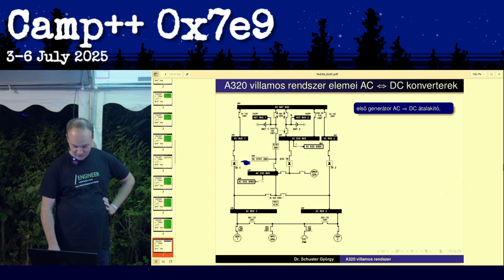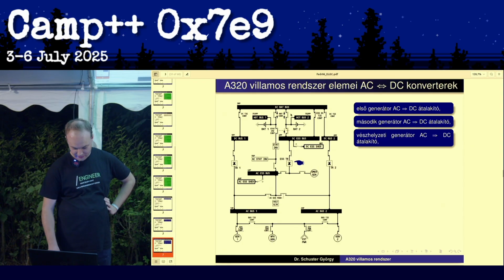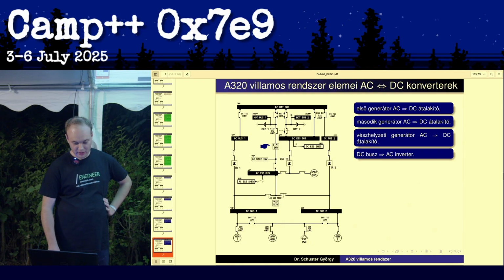I don't want to dive pretty deep into this. There are the AC to DC converters, two of them. There's an emergency AC to DC, or the essential AC to DC converter that is for the Ram air turbine, and there is also an inverter.